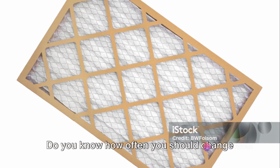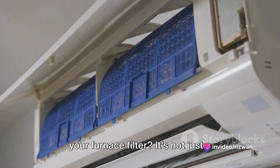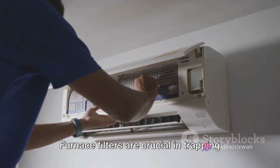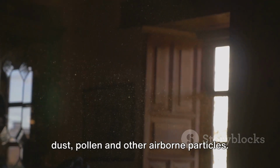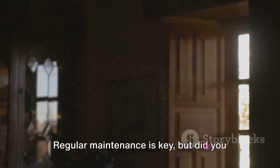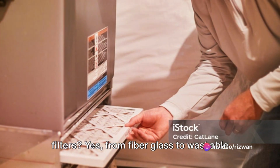Do you know how often you should change your furnace filter? It's not just a question of efficiency, it's about the quality of air you breathe in your home. Furnace filters are crucial in trapping dust, pollen, and other airborne particles. Regular maintenance is key, but did you know that there are different types of filters?